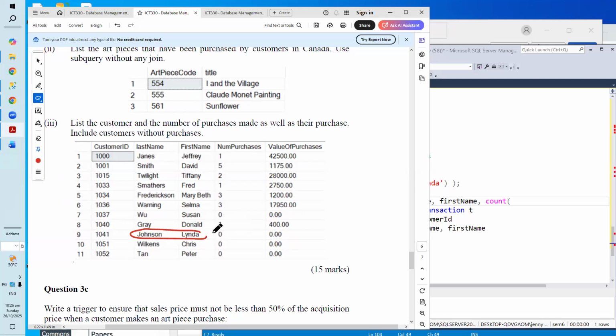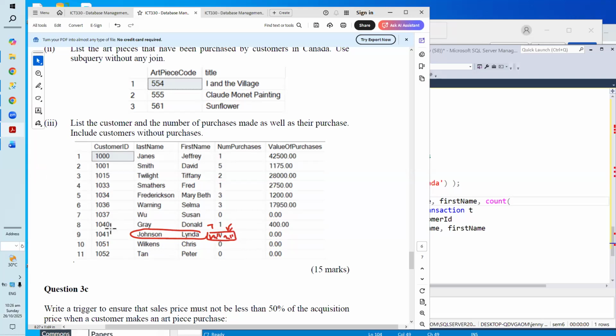At the trans side, it will all be null, null, null, null, null. There will still be a row for Linda Johnson. But if I count star, I will get 1, which is wrong. She didn't buy anything. So I need to count one of these fields, so that if it's non-null, then I count. Then I have 1. If it's a null, it will not be counted.